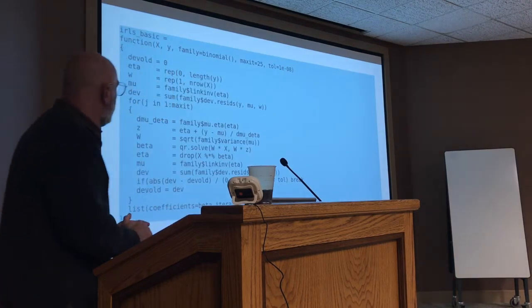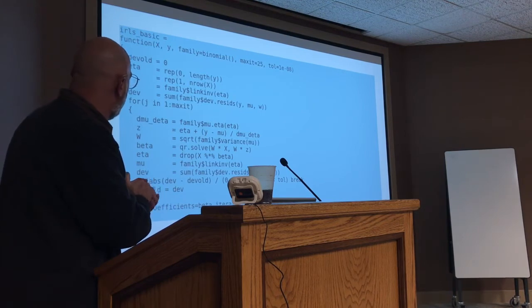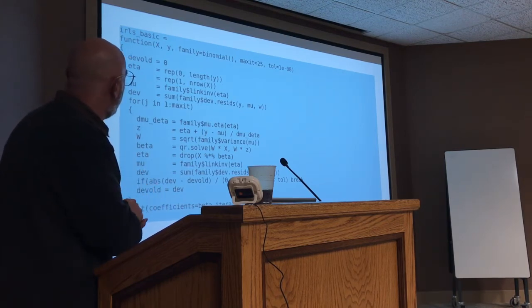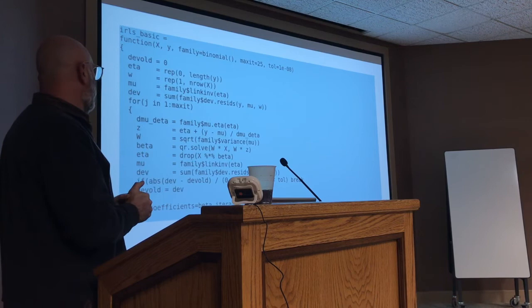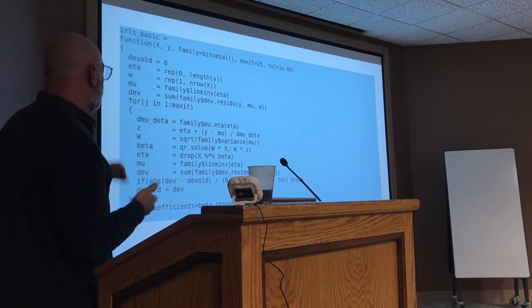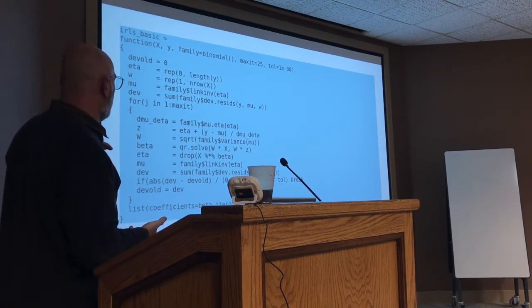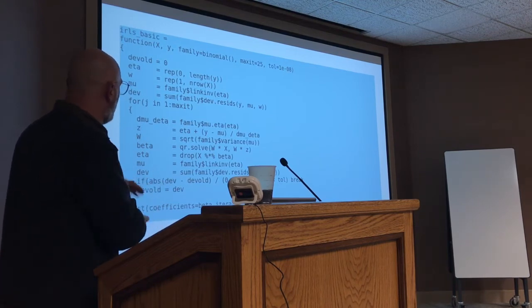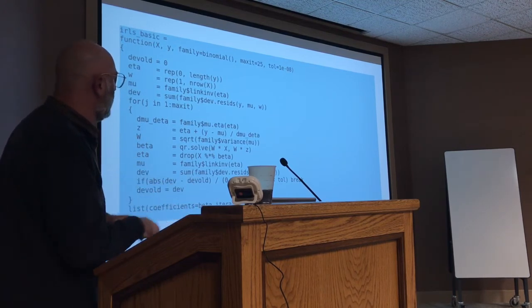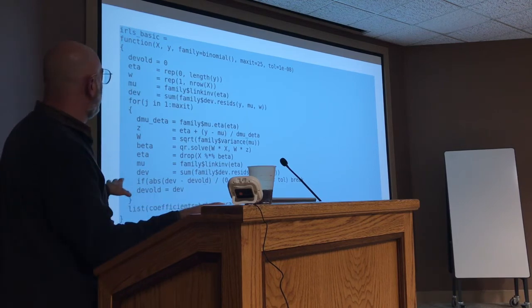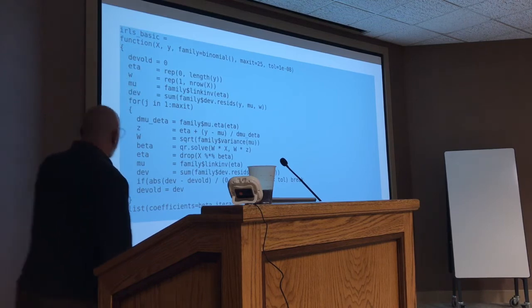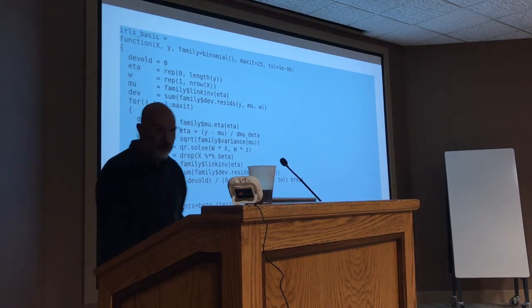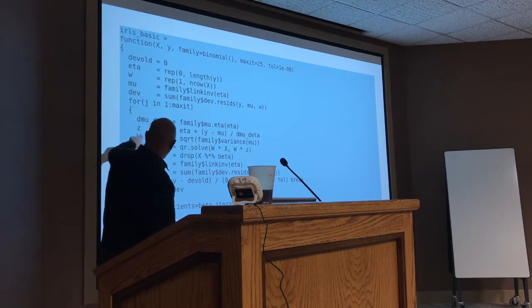Anyway, so here's an R implementation of iteratively reweighted least squares that's as basic as I can get it. Other than the special rank detection problem, the rank revealing thing, this is fairly faithful to what R does in condensed form. There's all sorts of bells and whistles to catch edge cases in R. But if you throw all that stuff out, at its core, this is what's being done. And you can see the thing I had up in math is like right here.